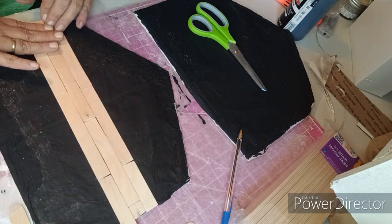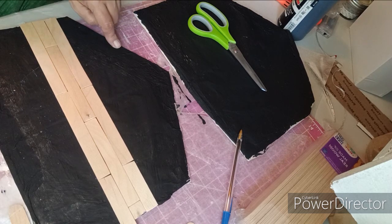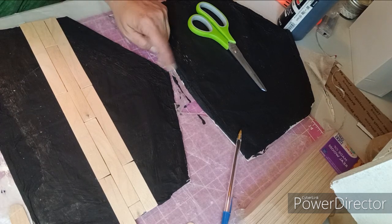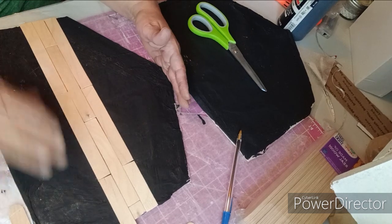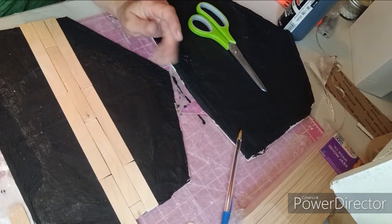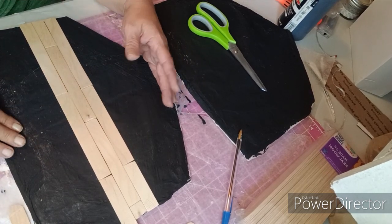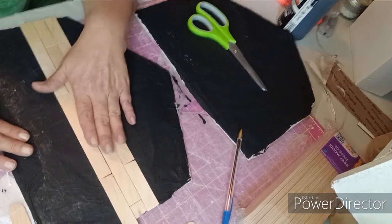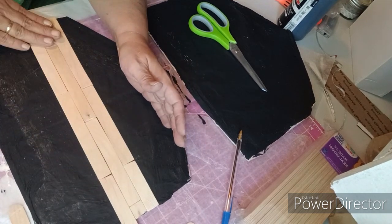We have those down. Now, when you're doing these floors, you could have done them this way if you wanted to. I think they look better going long way because this is the back of the floor that'll hit the wall. And these are the two sides here. So I did mine this way. You can do yours any way you choose. You could do designs into this if you wanted to. You could make squares, whatever. It's your floor. You can design it any way you want. I'm just showing you how I do a basic wood floor.